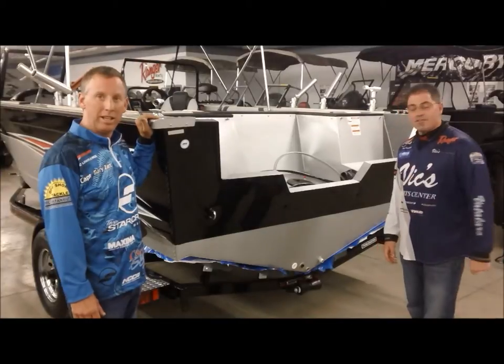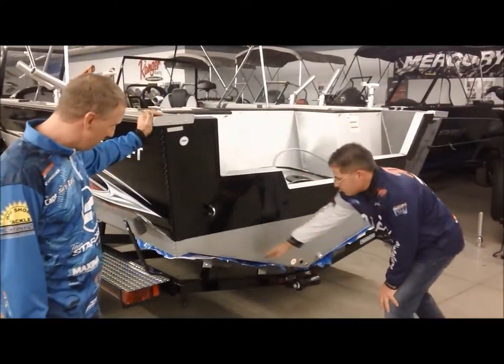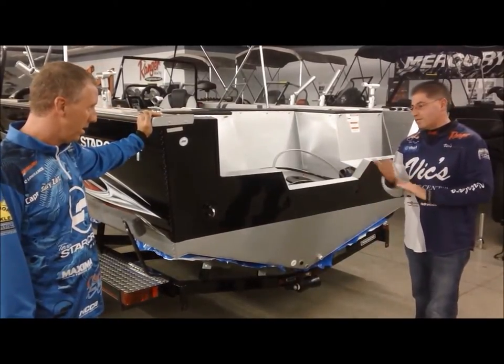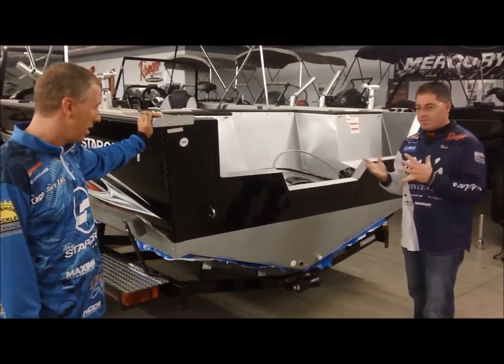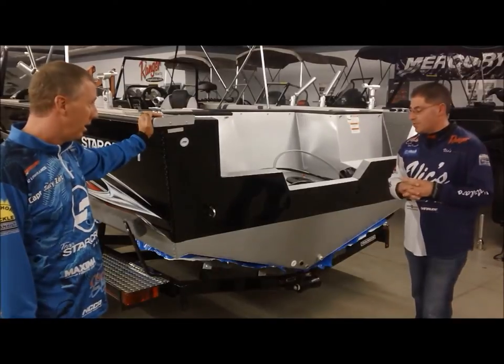All right, hey, we are at the back of the boat right now, and as you can see, this is the 19-degree deadrise on the very back end of the boat, which gives it a great, great ride. We talked about that quite a bit up on the front, but I can't overemphasize it enough. It's just pure physics. If it's a sharper V, it's going to ride nicer than a flat-bottom boat. Yeah. That's really all there is to it.